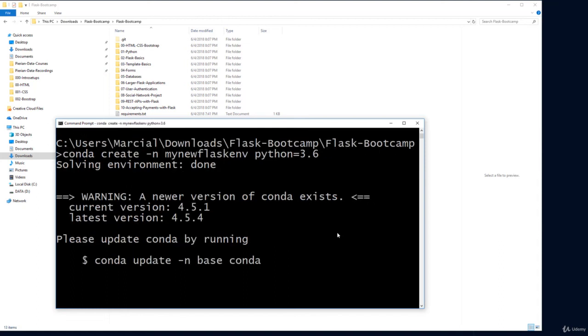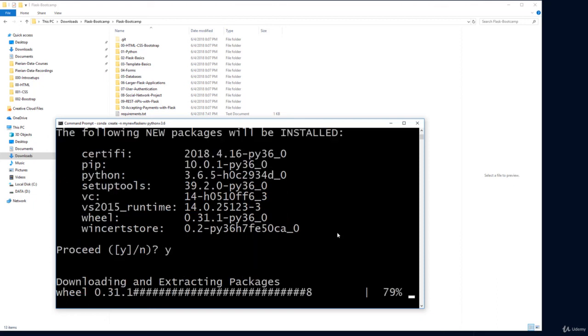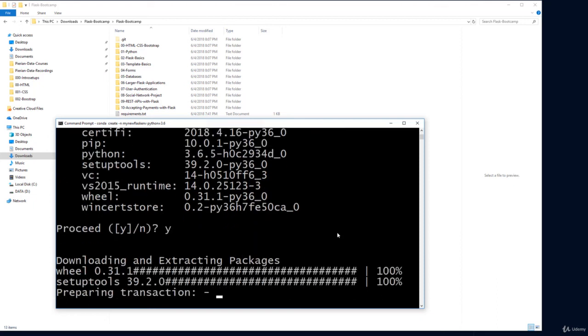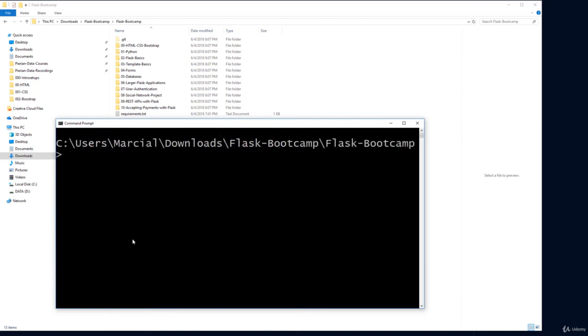We'll hit enter. And what's going to happen is Conda is essentially going to ask you, hey, you want me to set up these new packages for Python 3.6 in this environment? So I type Y for yes, I hit enter, and then it's going to set everything up for me. Okay, this may take a little bit of time, just a couple of minutes at most, and we're going to fast forward in time until this is done. All right, so all of that just finished installing.